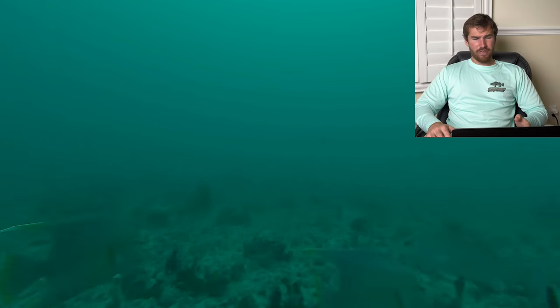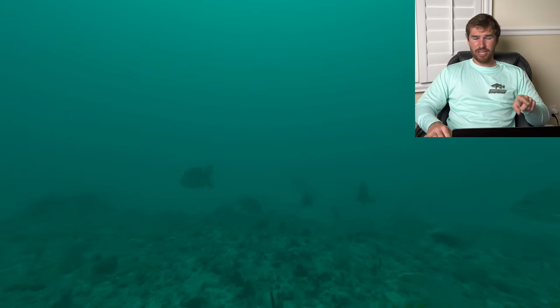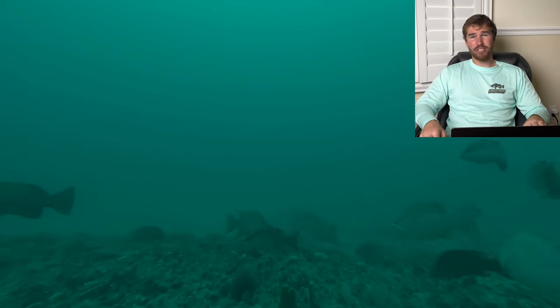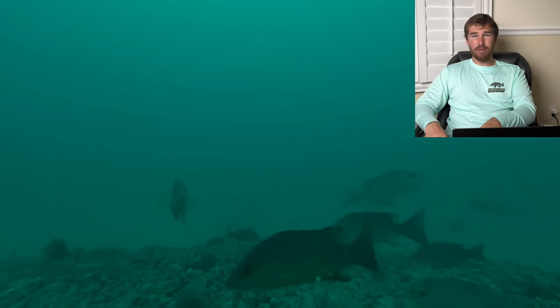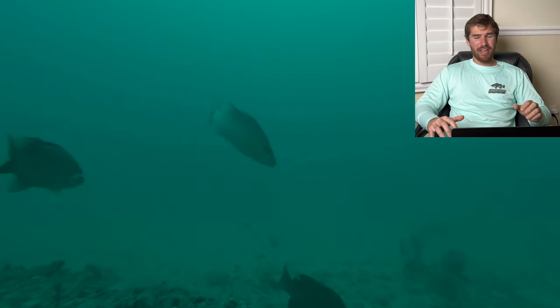I'm trying to navigate this drone to find where the ledge is going to drop off. There was a little gag grouper right there that spooked off — there he is again. There's some mangrove snapper here. There's different reef species like this angelfish, another mangrove snapper. Now we are navigating to the edge of this ledge. You can see sea fans and some coral — great structure for hogfish, which is common among these ledges. Now we're dropping over the other side of the ledge. There's a gag grouper — actually a few gags hanging down in the rocks. There's another hogfish coming up to the drone. That one is a female hog, and to the left that is a big male hog. This is about a three to four foot ledge in around 60 feet of water, and that holds a ton of fish.